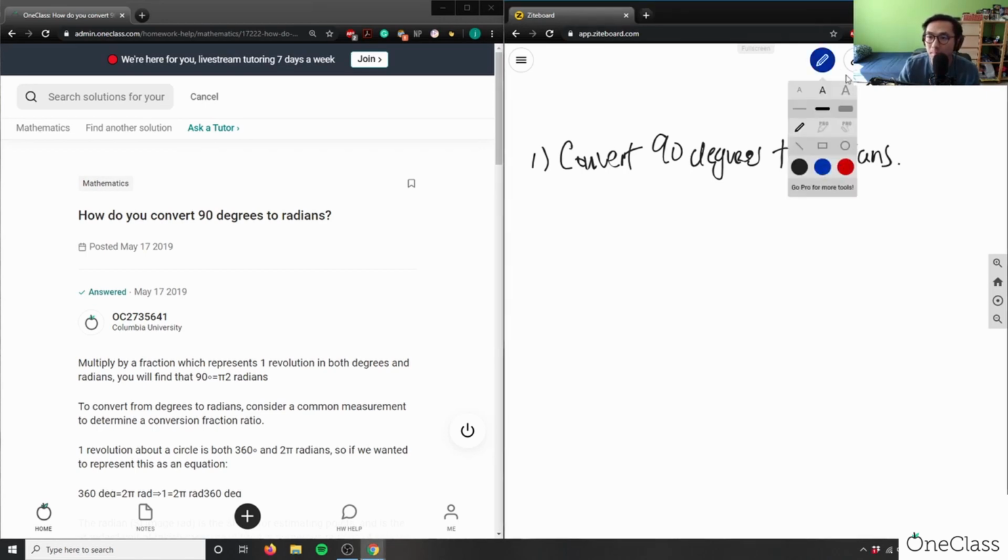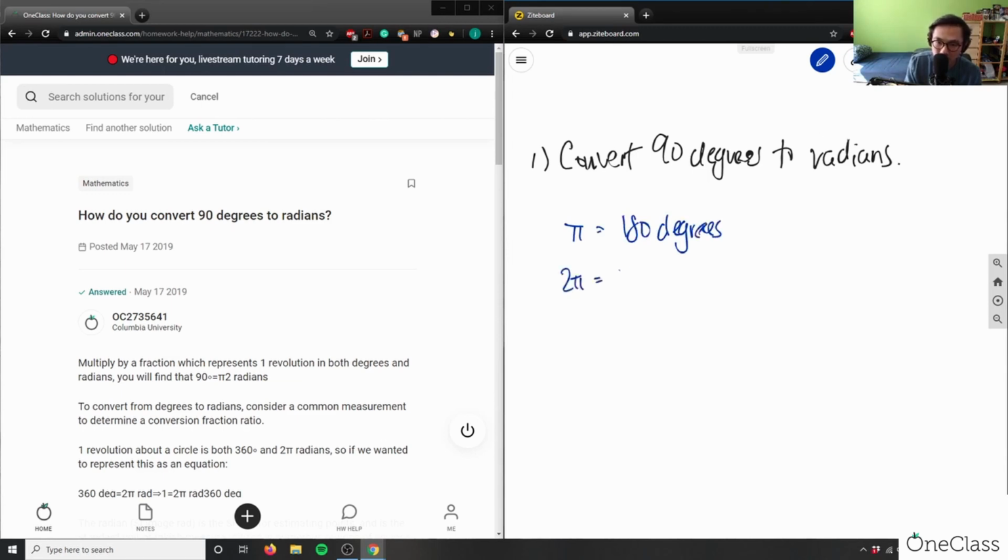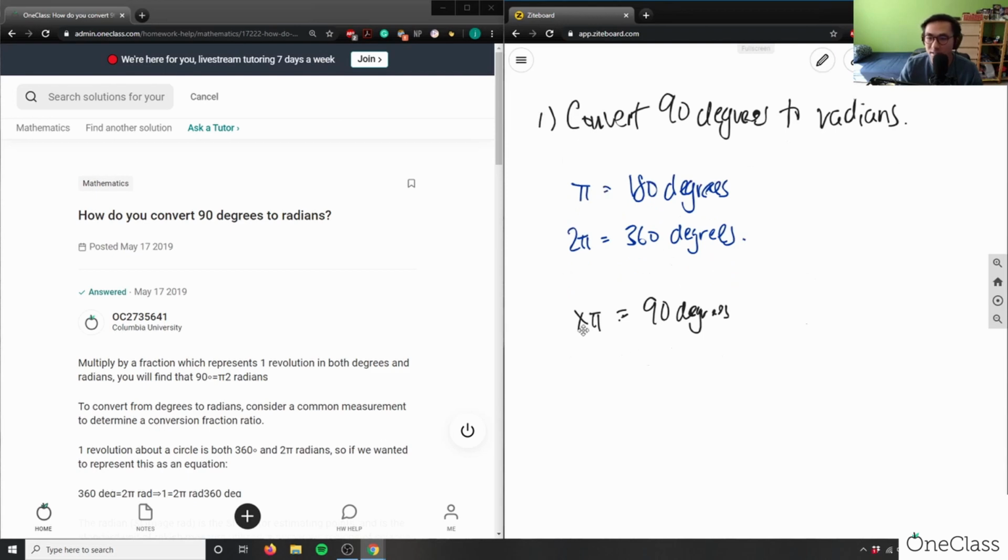So remember, just a hint here, I have pi here. Pi in radians equals 180 degrees here, right? And 2 pi, which means 2 pi is 360 degrees. So if I were to convert 90 degrees into radians, what I would have to do is, if I have 90 degrees, what number belongs here? Like I denote it as x, right? What is x here, right?